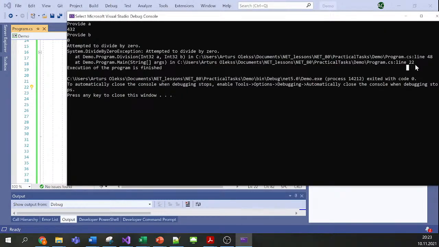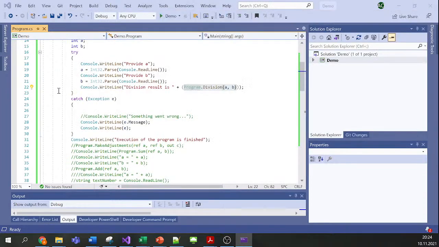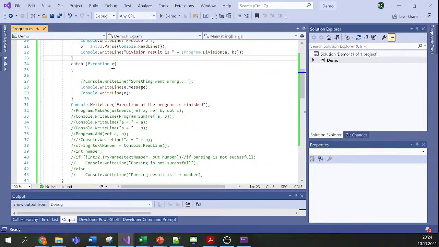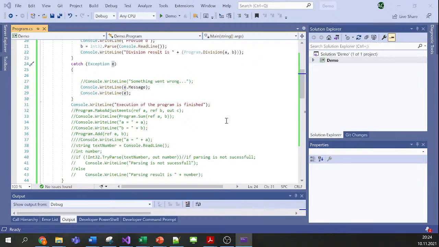So this exception object stores the information where this exception is coming from, where it is triggered, where the method is called, what the stack trace is, how the stack looks like, and so it basically helps us solve the issue.